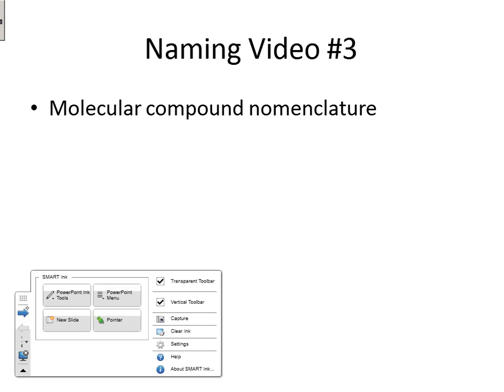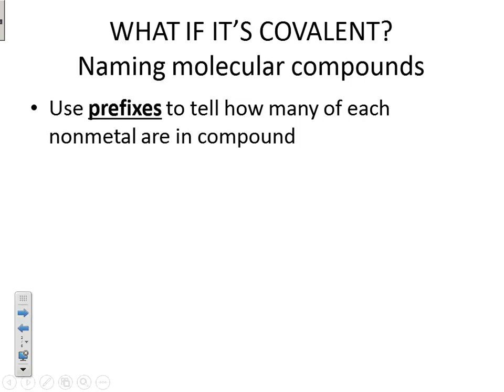So in this one, it's all about how do you name a compound if you have covalent bonding? What if you have multiple nonmetals? Blessedly, the rules are so much simpler because we no longer have charges involved, so we don't have to worry about things like Roman numerals. We don't have to worry about things like the crisscross method. It's actually ridiculously simple. Prefixes. We use prefixes to say how many of each type of element we have, and that's about it. It's really easy. It's just prefixes. How many of each thing do you have? So if you have prefixes in the name for a compound, you know you have molecular, and therefore you know you have covalent bonding.